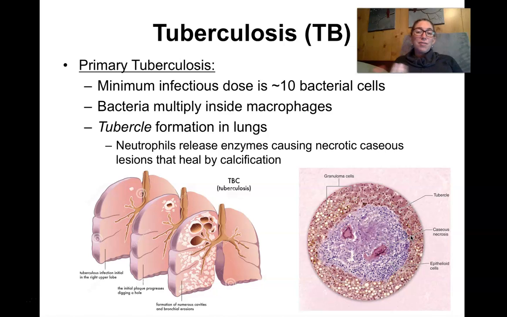And another virulence factor that it has is the ability to replicate inside white blood cells, macrophages. So it gets into the lung tissue, a macrophage engulfs it, but instead of killing it, it just keeps replicating inside the macrophage. And then it can form these tubercles, these sort of walled-off areas in the lung where the bacteria is replicating. And then those tubercles can also become active and spread throughout the lung. So it can spread slowly, it can spread quickly, it can be asymptomatic, it can be symptomatic.